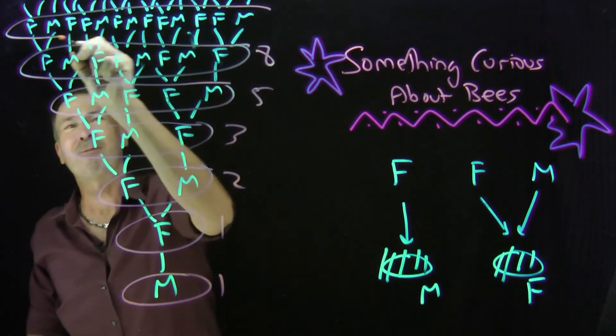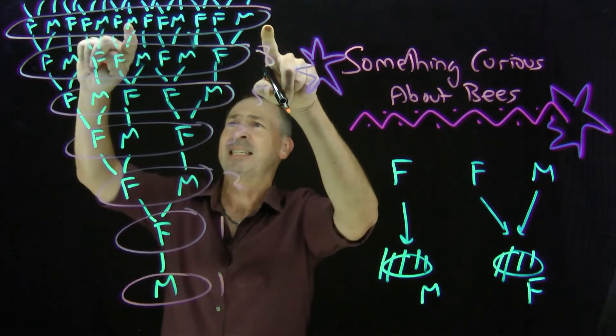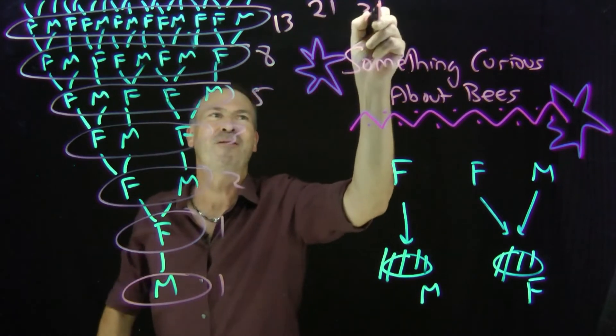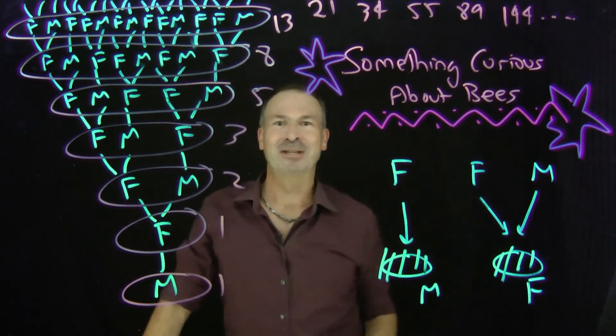Count these great-great-great-great-great-great-grandparents. Think of it for another greats. This will be thirteen. And the next generation back is the count of 21, 34, 55, 89, 144 and so on.